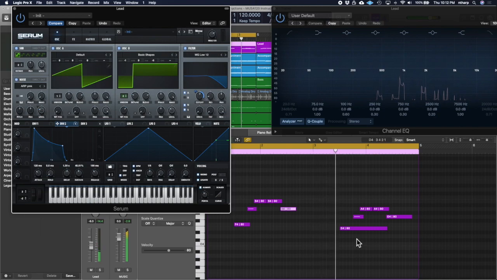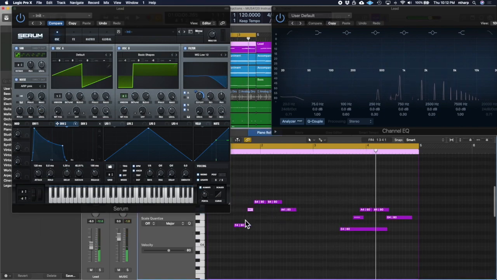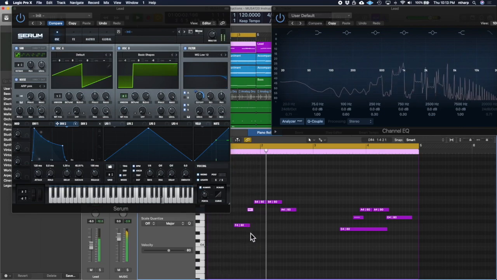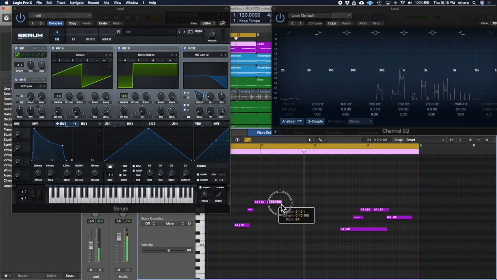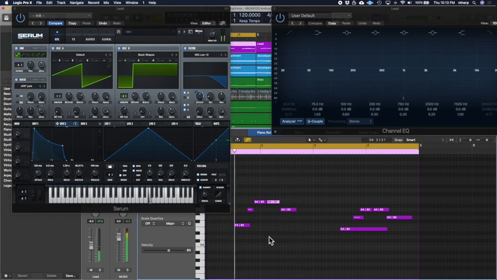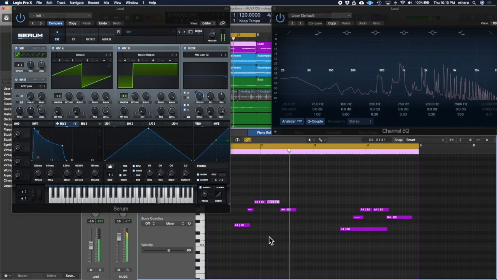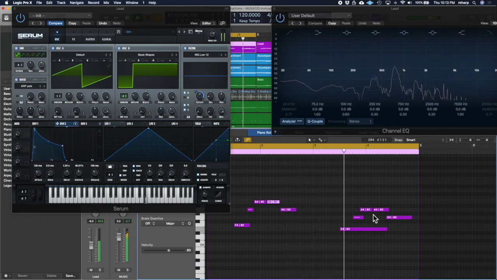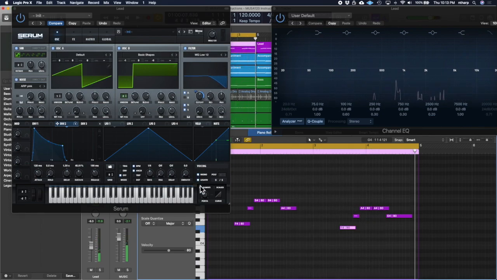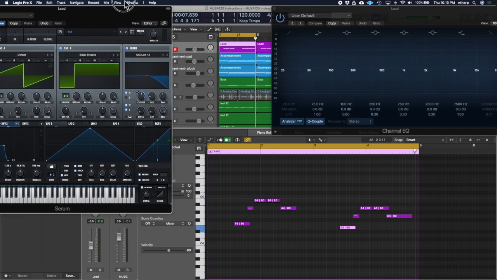Re-trigger there, right? So maybe I want it to be legato to that first note and then re-trigger when it hits that note. And maybe I want it to re-trigger on that one too, right? The skill of mono, legato, portamento, and then changing your note length is really important. And then we can start to throw in things like pitch bend, right?